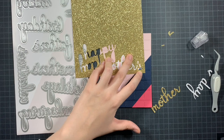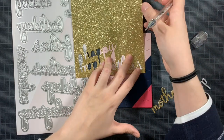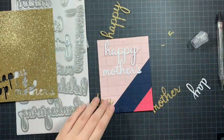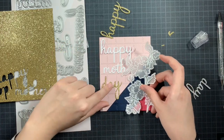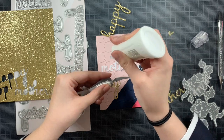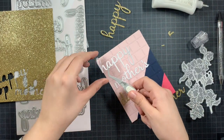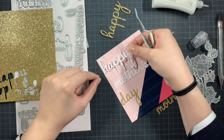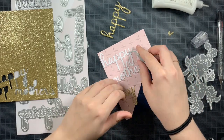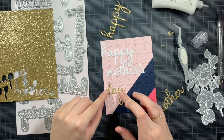I don't know if there was another way that I could have made sure that placement was alright. So sticking to this idea that I like it and that I think it was clever. So I'm just making sure that I'm placing these right. And then afterwards, no worries, it will all turn out fine. So I'm just using some liquid glue. And then I'm adding it.